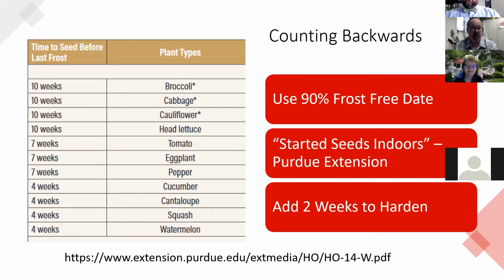And the idea is that this is going to reduce our transplant shock once we finally plant them into the ground. And so this is important whether we start our seeds indoors or whether we buy transplants at the box stores or the greenhouses. If we buy them from the greenhouse or the box stores, we need to harden them as well. So if you are excited about buying those transplants and you've got way too much time on your hands because you've got to wait, you might as well harden these plants really well before you transplant them anyway.